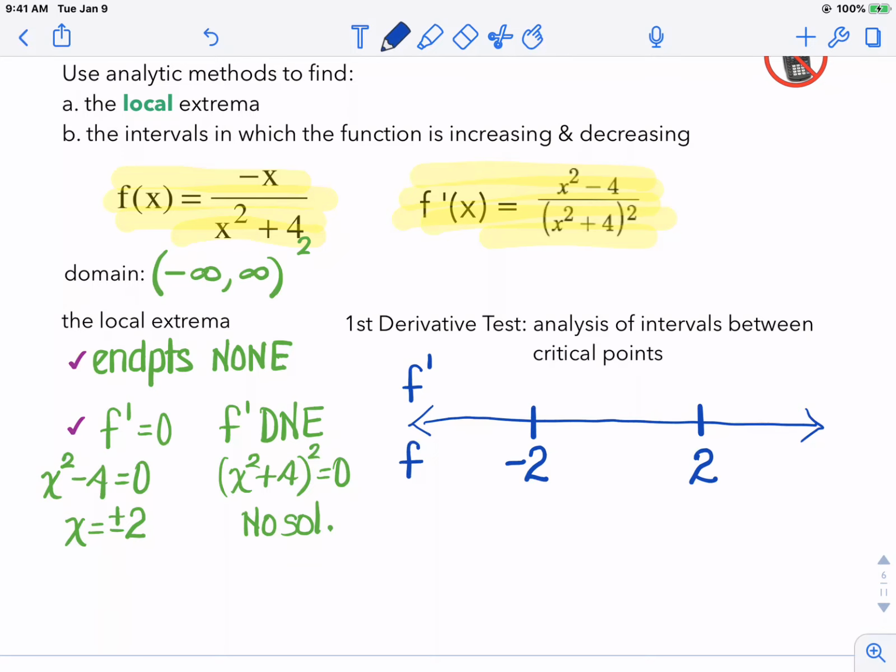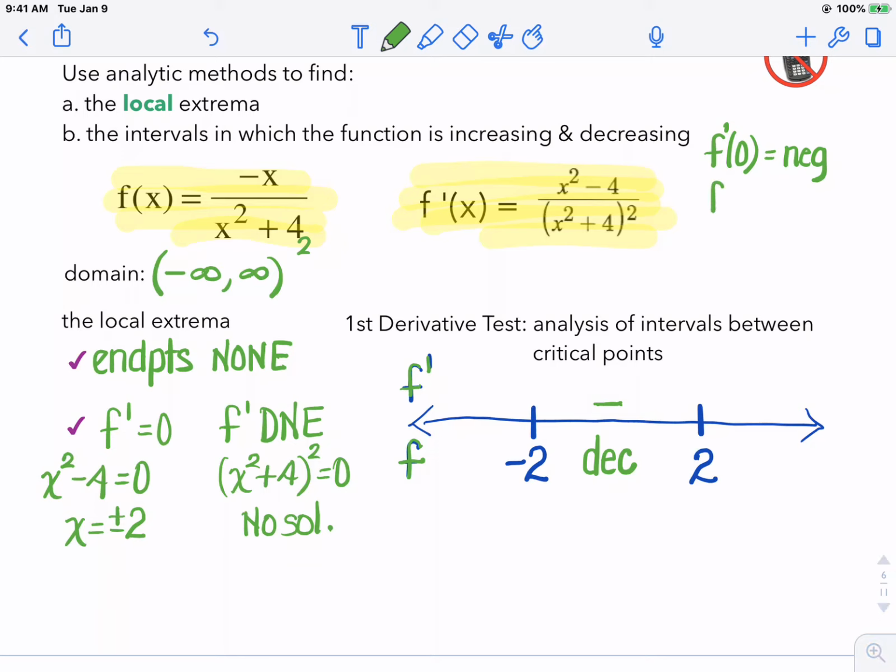So f prime, I have the function up above, so what I need to do is pick a value in each interval and see what happens to f prime. I don't need to see what value you actually pick, but just for this video, I'm going to show you what I'm using. F prime at 0 comes up negative. And I don't need to know negative what, I just need to know that it's negative and without a calculator. So when I'm evaluating that, I get a negative value in there. If the function's derivative is negative for that entire interval, that means that f is decreasing over that entire interval. So notice I've got this labeled, what f is doing and what f prime is.